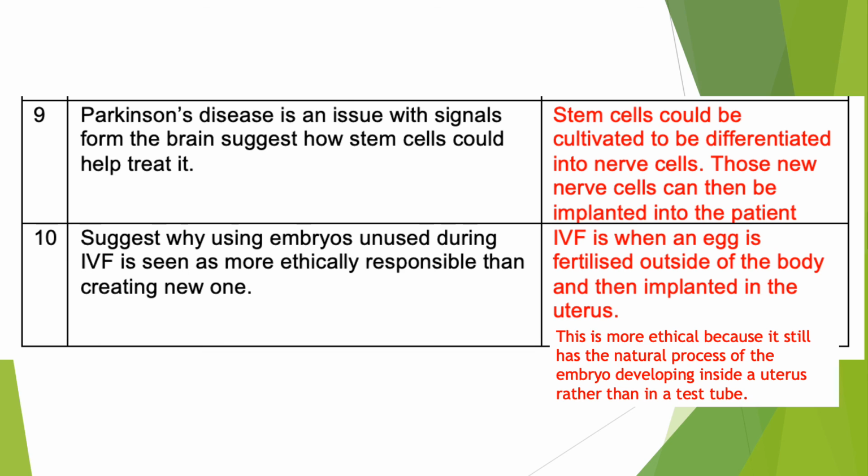Okay? So now, that's not to say that this is ethically correct, because there is a form of unnaturalness to this. You're still fertilizing an egg outside the human body. So that part's obviously not natural, but you are still letting it develop inside of a human body, which does seem a lot more natural than letting it cultivate inside of a lab.